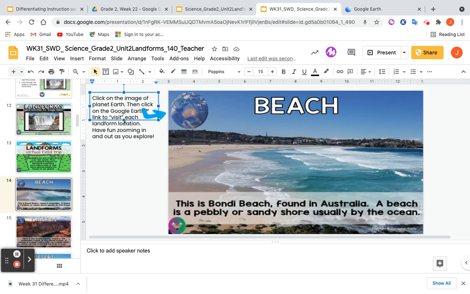Link to visit each landform location, have fun zooming in and exploring.